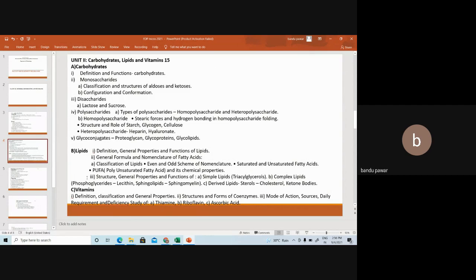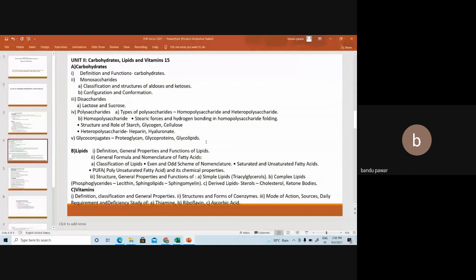Then also, stereoisomer is important. In the first unit we also taught stereoisomer, and in the second unit stereoisomer is also important. From that point some questions will be asked. That's why what is meant by stereoisomer is important, and how we can calculate a stereoisomer form or stereoisomer number in a particular carbohydrate is also important.